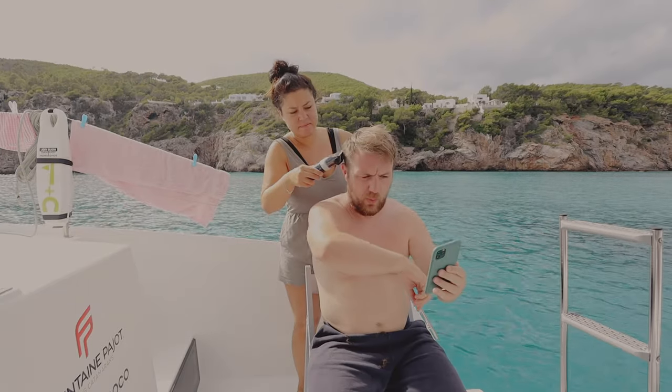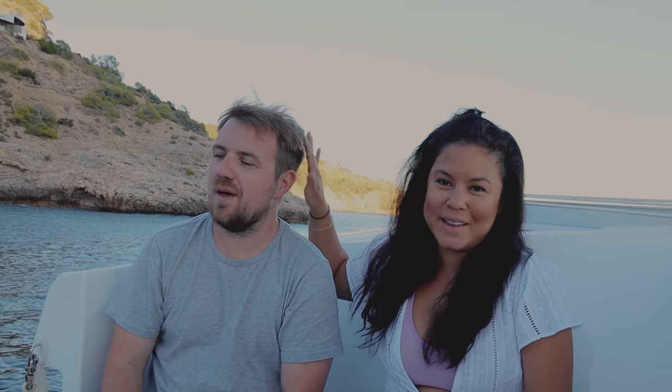I finished doing Alfie's hair, as you can see. We ran out of battery so you didn't get to see the end, but this is what it looked like. Not too bad — I had a few dodgy looks from people, but it's been alright. I did need to just trim it up there a bit and the other side, but we haven't had a chance to do it yet. It will do.